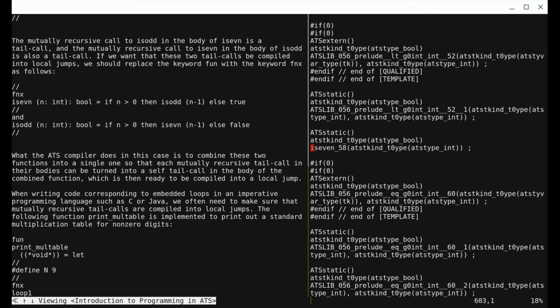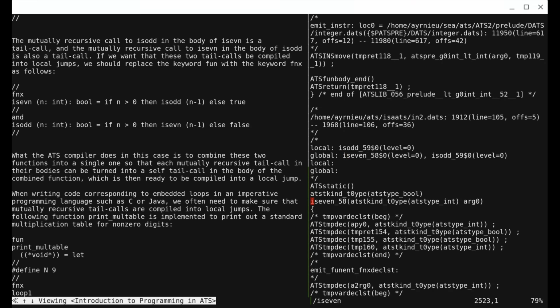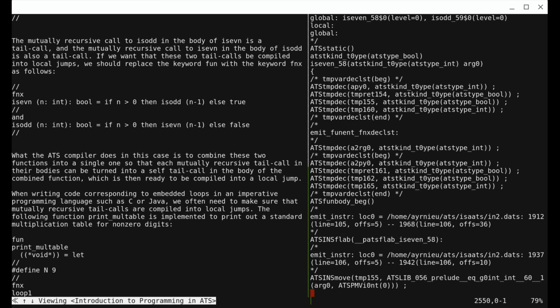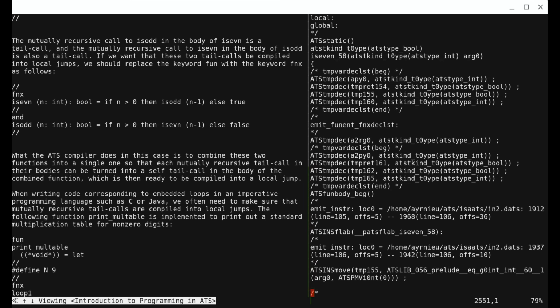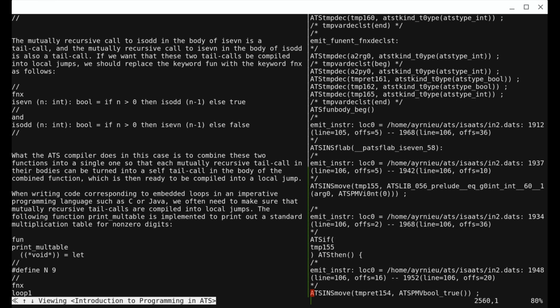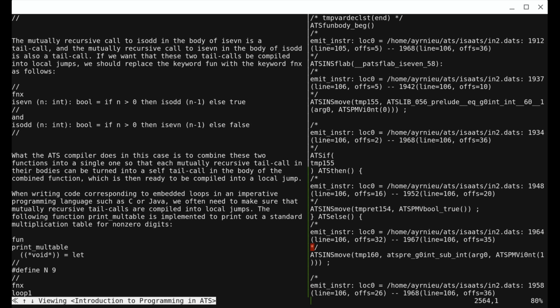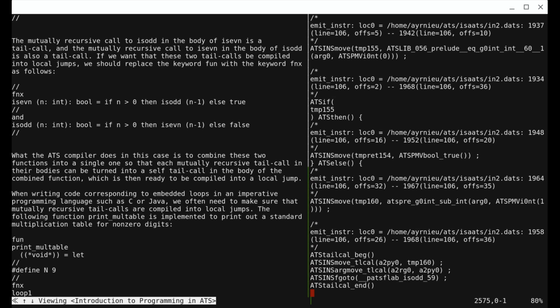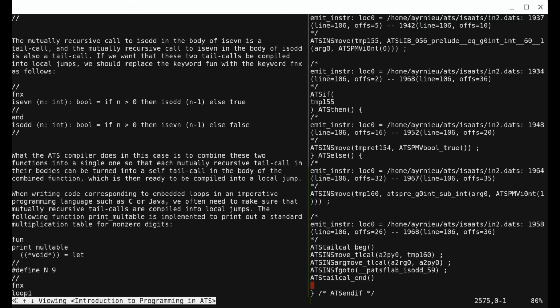Is even. So yeah, there is even. This is the actual function. It returns a bool, takes an int, and has a bunch of temporaries here. Actual fun body. It's not very clear. Tail call up again.